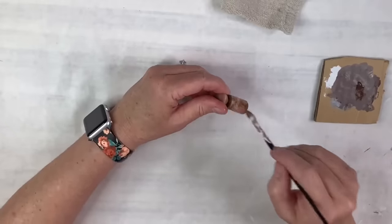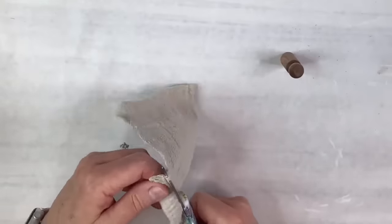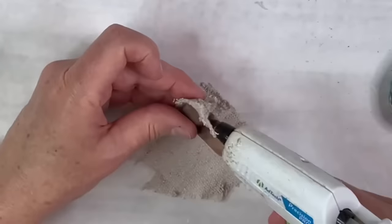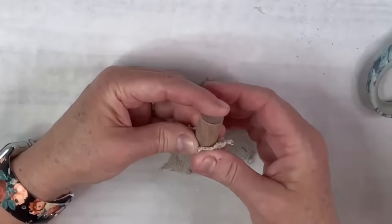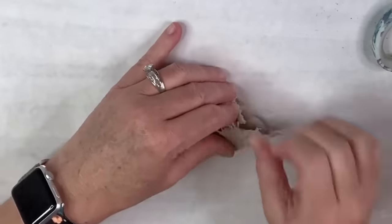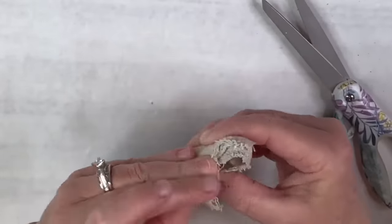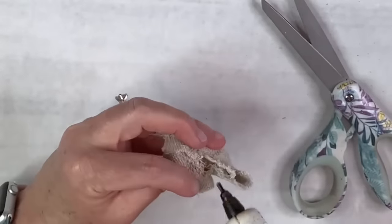I'm going to cut up this little drop cloth and make it like a wrap for a baby. I'm going to hot glue it to the little baby Jesus and wrap him up — you wouldn't hot glue a real baby, of course! I'm going to wrap this around the little baby Jesus and just get him all snuggled in there, because I just want him to look like he's swaddled. I could have used a cute little white wrap but I thought this seemed more authentic — he was born in a manger after all, so I wanted this to look kind of worn and tattered, like his humble beginnings.